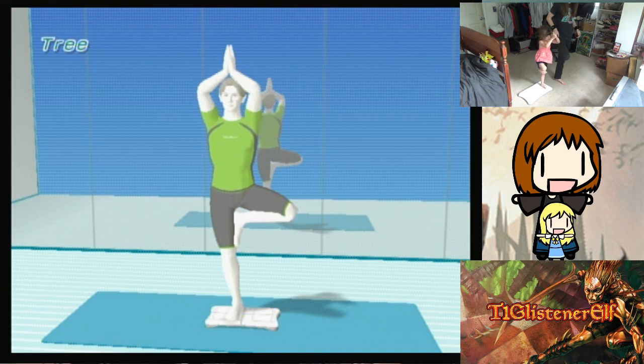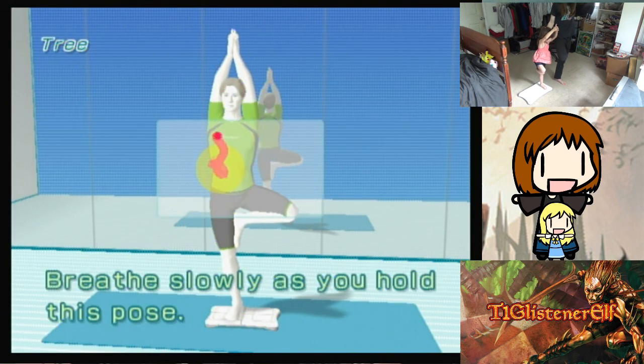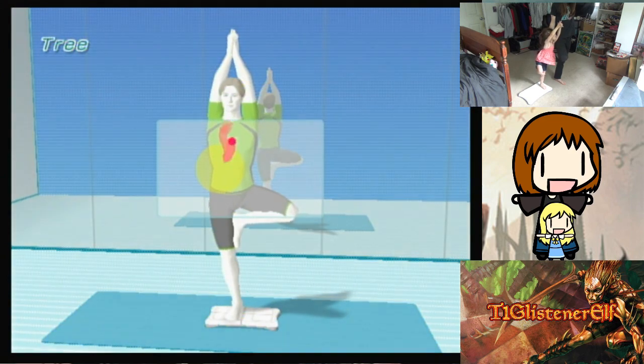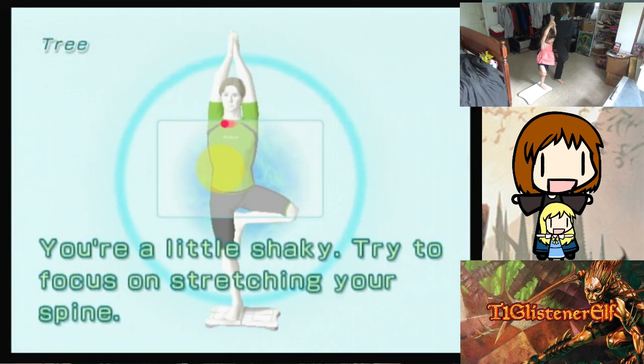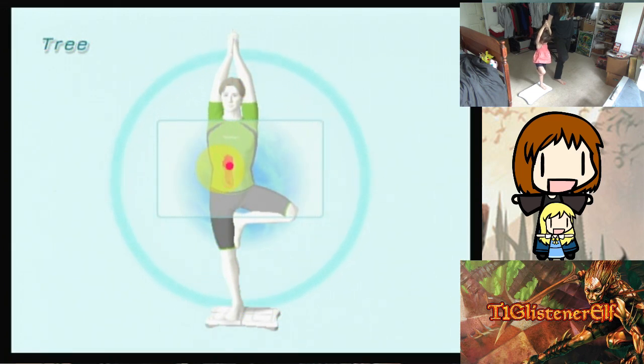It was easy, but not on the boy when it's not. Well, last time you were doing it with the girl, I was holding on to you. I tried. Okay, here, like this. I was holding on to you like this. Try to keep your arms up above your head. You're a little shaky. Try to focus, try to come on down. Stretching good, your spine. Good. Down a bit. All right.